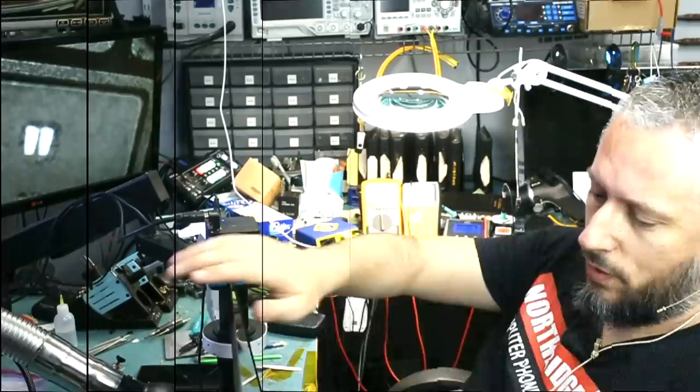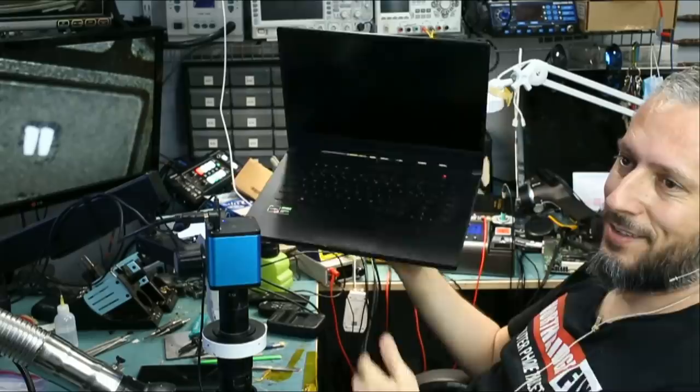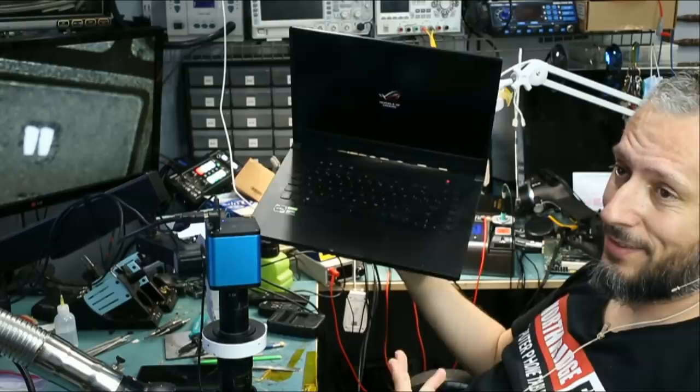We reassembled the battery and the laptop is on. Right there, fixed.